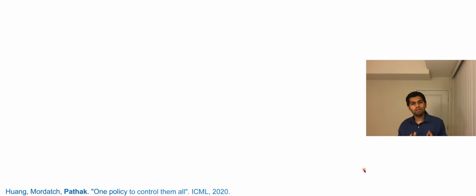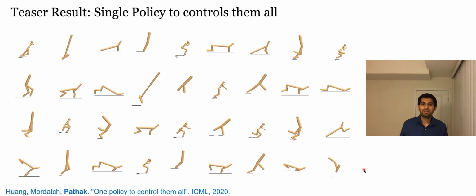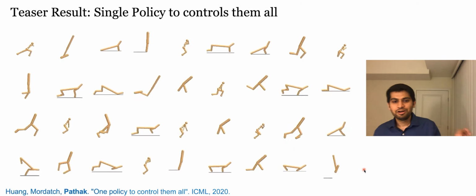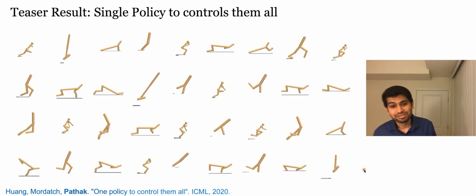So somewhat our goal in this project is to go in this kind of direction, where we learn a policy which can transfer zero shot to any arbitrary shape after having trained on a variety of shapes at training time. But how do you even approach this problem? Before I go into the detail, let me show you a teaser result that we are indeed able to learn a single policy to control many of these agents. So it's a single controller that works across all of them and gives reasonable results.